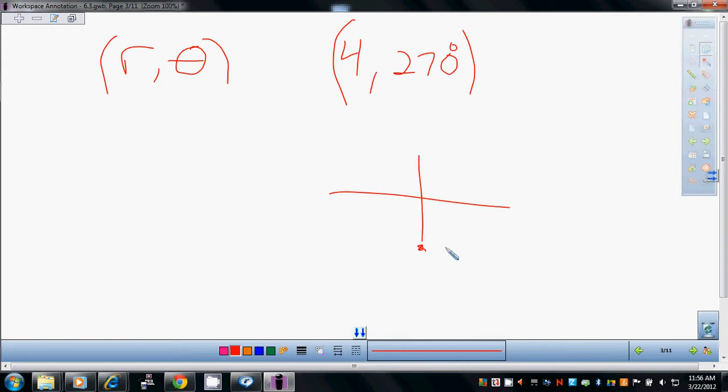Now you're going to have them in radians and degrees. What is the radian equivalent to 270? 3 pi over 2. So I could have written that exact same coordinate as 4, comma, 3 pi over 2. And that's a large portion of what we're doing today. We're just going to graph these and see if we can pinpoint where they would be. First slide.